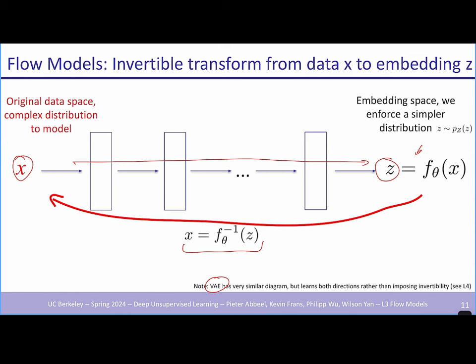So I like this idea. What if we think of the F theta as something like doing a Fourier transform? I think that's definitely a viable thing to put in there. That's a viable change of basis that has worked well for a lot of signal processing applications. So you could definitely imagine that in that space, it's easier to fit the distribution than in the original space. To some extent for images, maybe even to more extent for audio. Now, the hope might be that you can learn something even more general, but I think it is a good class of functions to consider.